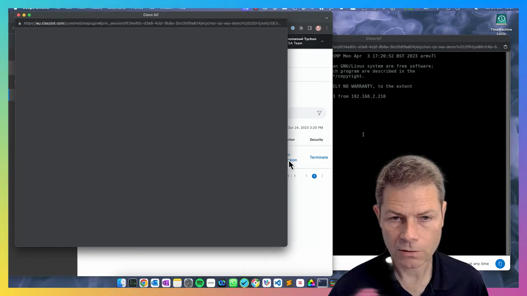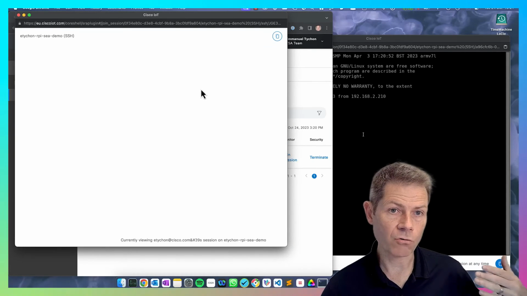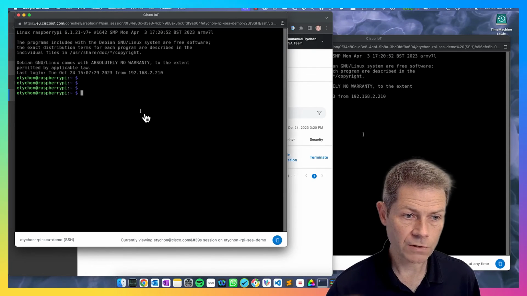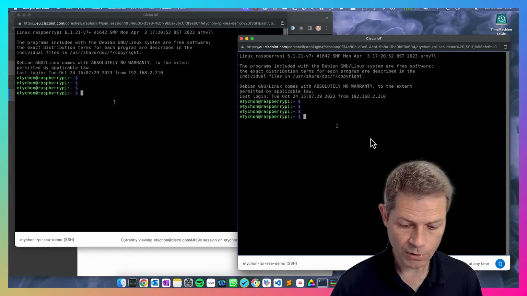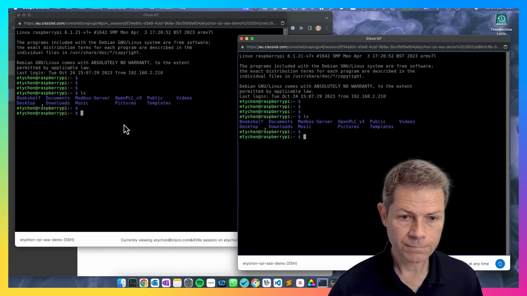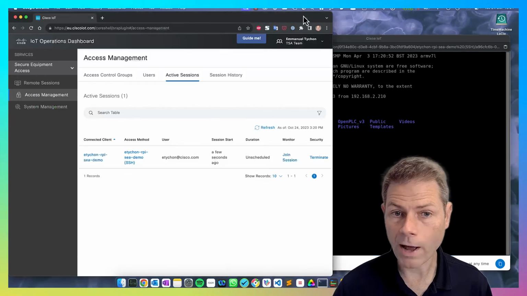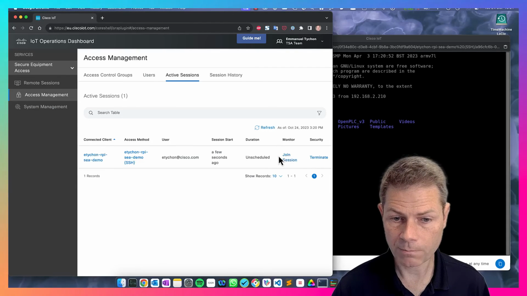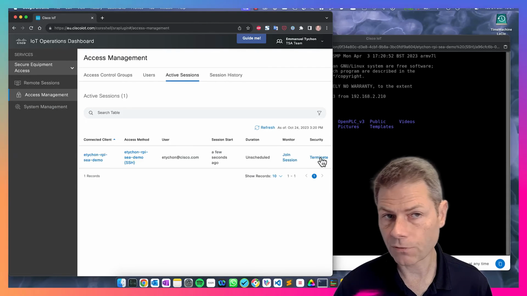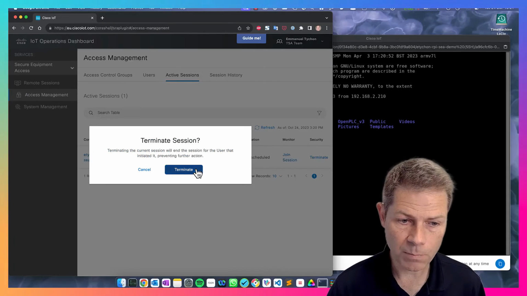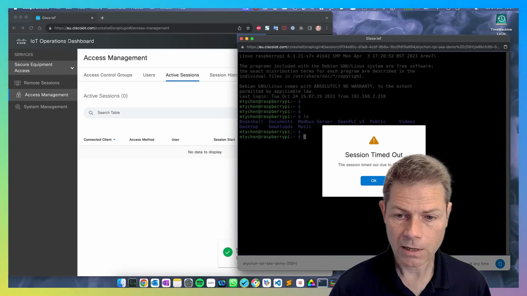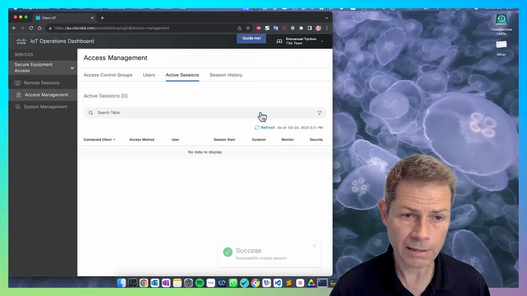That's actually this one. You can do two things. You can join the session, which basically means it's looking over someone else's shoulder. So the session you see here is the monitoring session. I press enter, nothing's going on. But if I go in this one, this is working. So this is my active session and this is my monitored session on the left. So you can actually watch over someone else doing something by clicking on join session. But also if you feel like this person is not behaving as they should, or if it's not expected, you can simply ask to terminate the session instantly and the session will be automatically terminated.